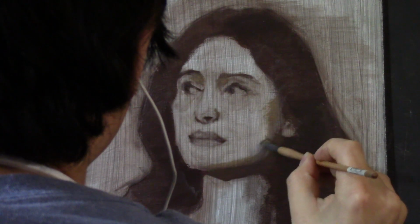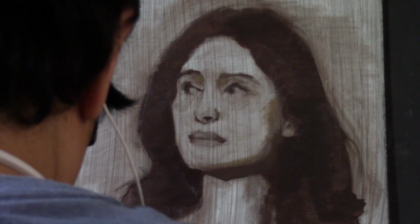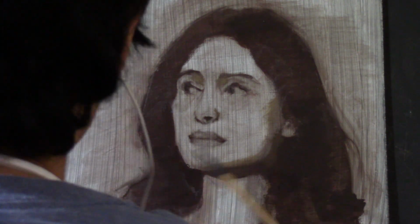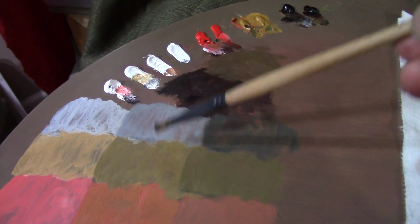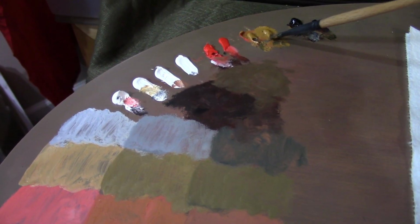This value that I'm painting right now is also referred to as the Terminator. So the Terminator is the darkest light, but it's not yet in the shadow.